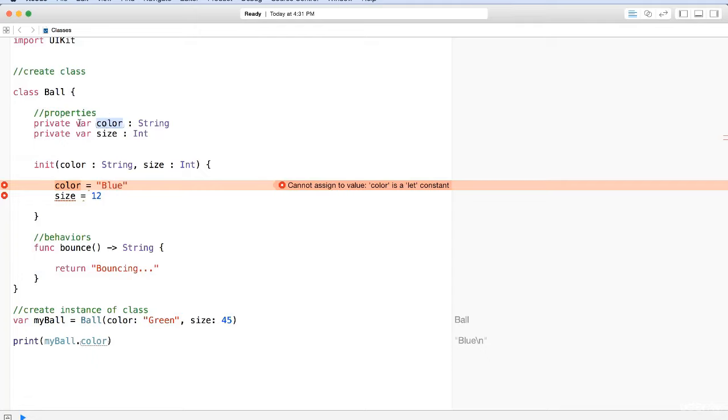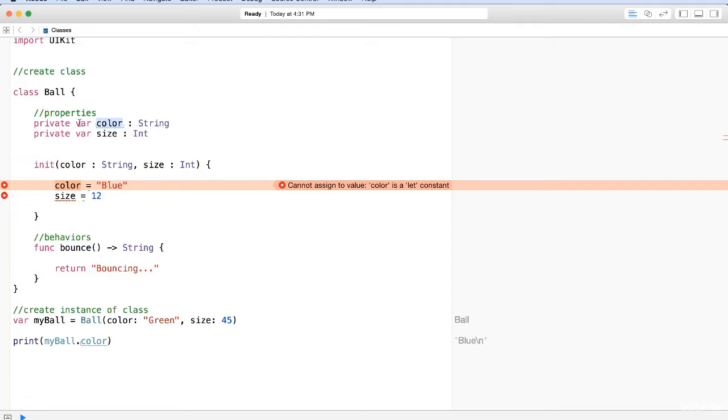This self keyword here refers to our class Ball. It would be the same as saying Ball.color, but we can't do that. We have to go ahead and say self because that's not an object yet. So the self here, we're referring to self as me, in this case this whole class here, dot color. So we are accessing this class's color property.